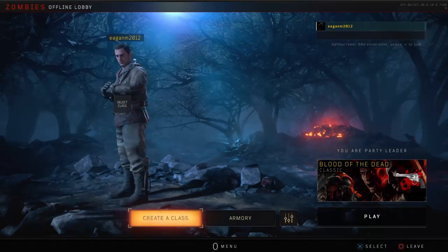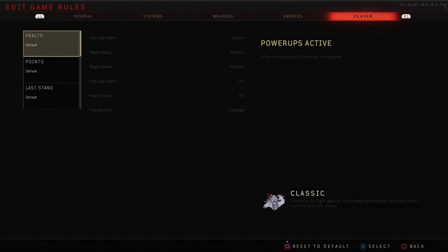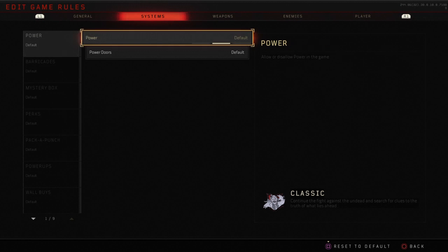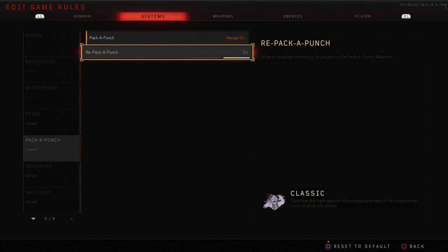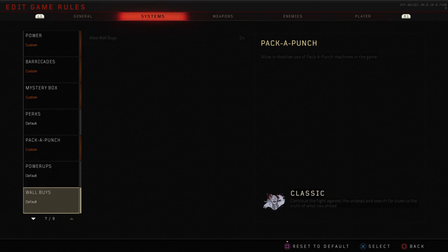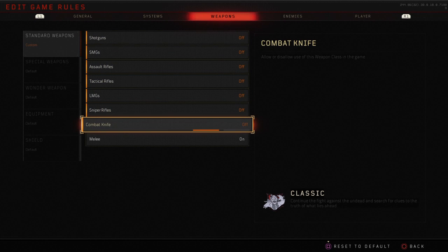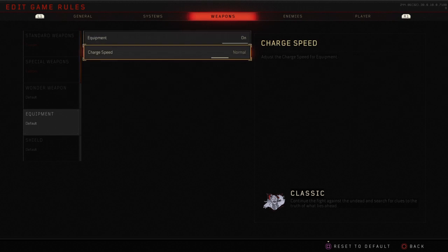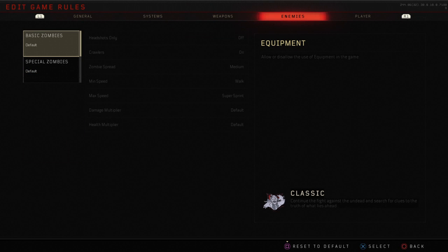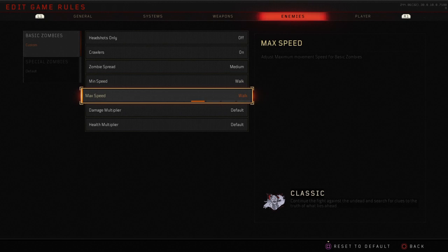Alright, so, okay, now I gotta go all the way over again. Okay, you know what? Screw it. So you're gonna wanna have power doors on, mystery box always on, pack-a-punch always on. Weapons, standard, you're gonna want all that off. Special weapon on, wonder weapon on. Alright, so basic enemies, you can always have crawlers, you can make them walk.